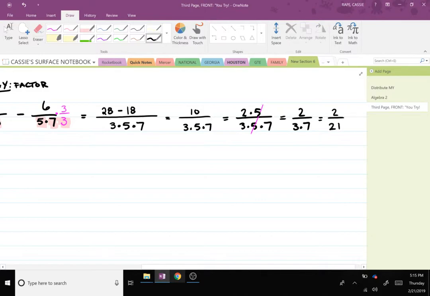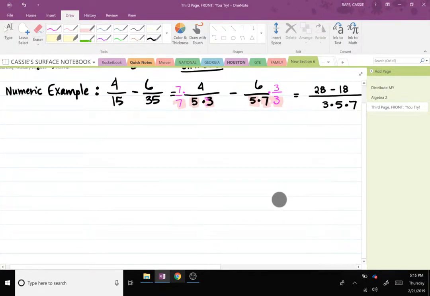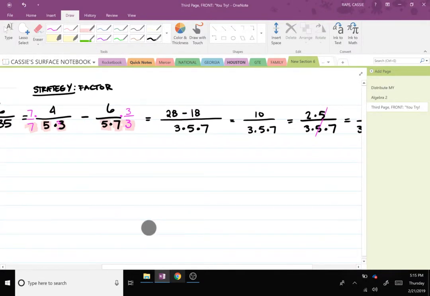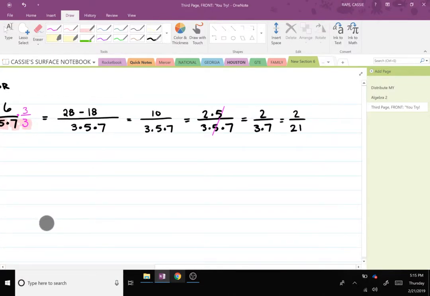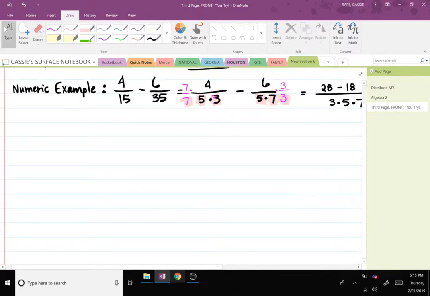That's the strategy you're going to use when adding and subtracting rational expressions. Factor it out. It's easier if you can see all the factors. Combine the top, get it all finished mathematically in the top, and then see if there's more factoring and see if there are any other ugly ones that you can cancel. Okay? And then once you're done, you're finished. So let's take a look at number 1. Number 1, and we're going to use exactly that same strategy.